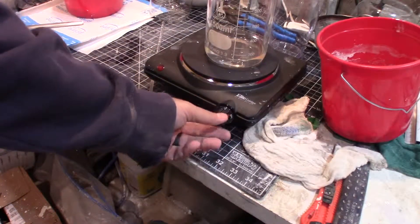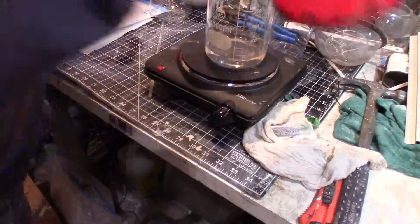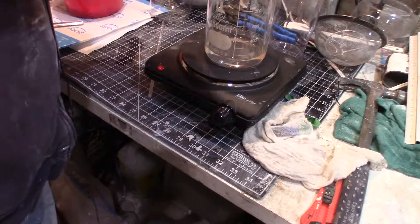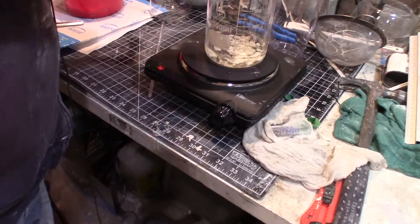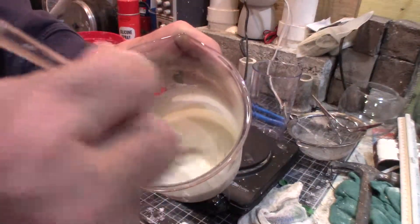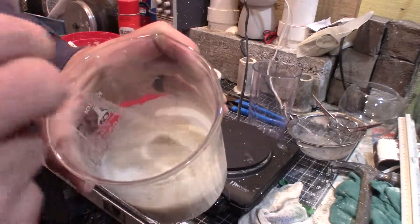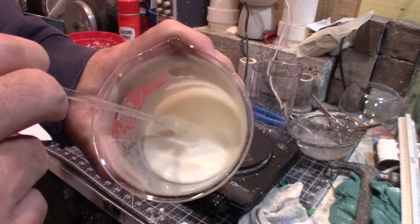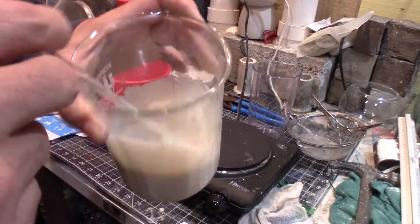I intentionally went ahead and completely dehydrated it. Let's go ahead and rehydrate it and see what happens when we heat it back up — add a little water and let it melt. Fifteen minutes on the hot plate and there's my soap. That's got about 150 ml of water in it. Now let's do the same thing with the detergent and see what we get — it's nice smooth soap.